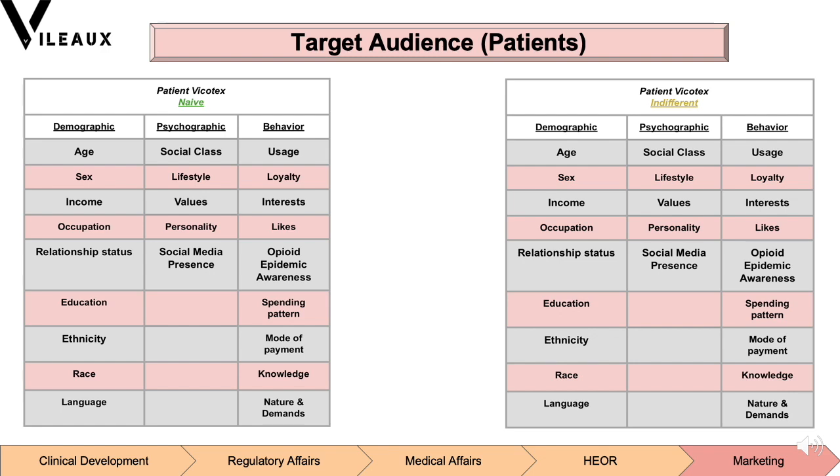Each survey participant is again scored based on their response to determine if they're naive or indifferent. Then their demographics are taken to develop a trend correlation between the naive targets and the indifferent targets. Behavior is also taken into account once again, and we also want to know about their spending patterns: if they're non-insured, their mode of payment, especially if they're paying out of pocket. We want to know if they're price sensitive or brand sensitive, if they have a preference for a certain brand, or if they're indifferent.